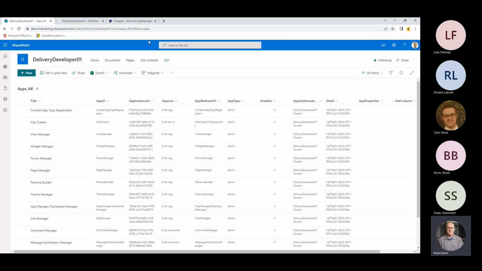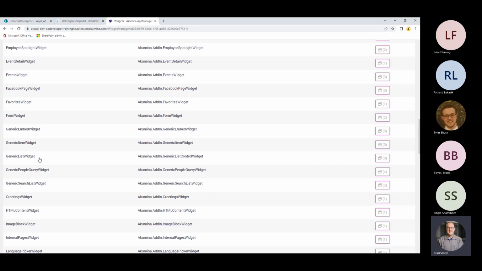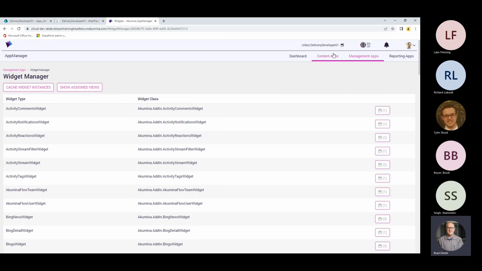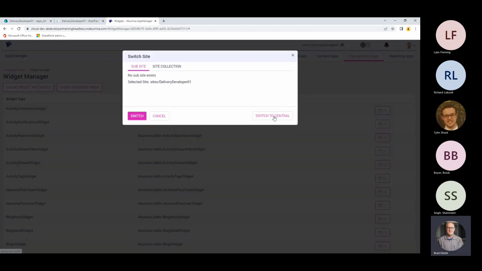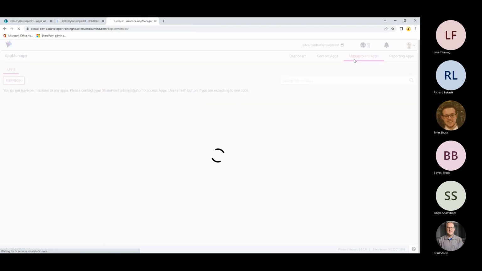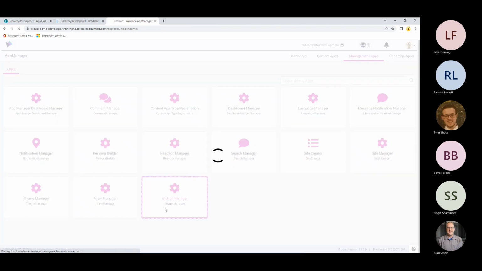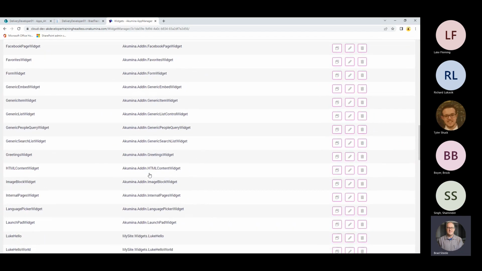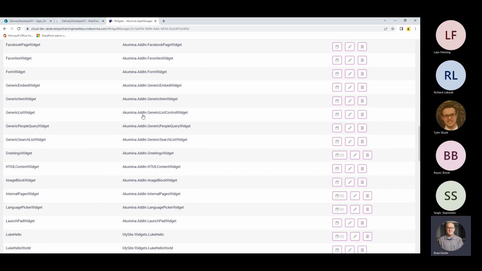All right. So we need to know more about that generic list widget. So let's go to our central site because we want to look at the configuration for it. And into the widget manager in the central site, find our generic list widget. There it is.